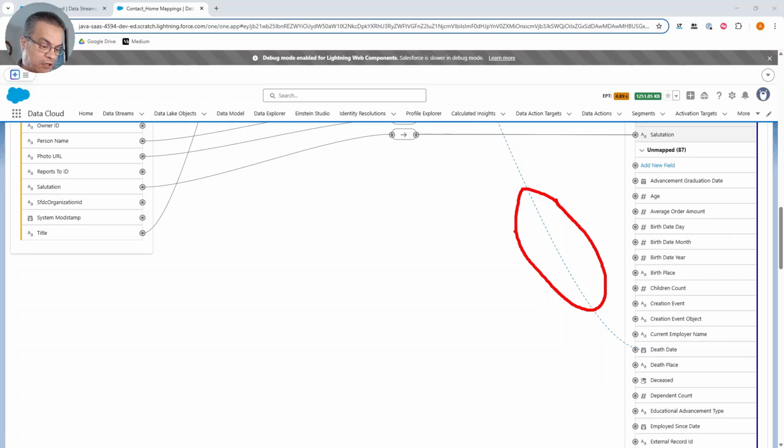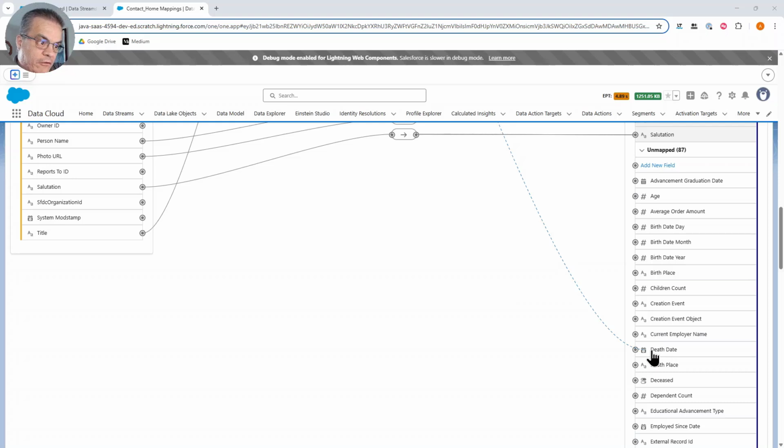But with Data Cloud, we're so efficient that we don't have to wait 6 months. That line only shows up if you have the same data type, and then you're going to click on that.